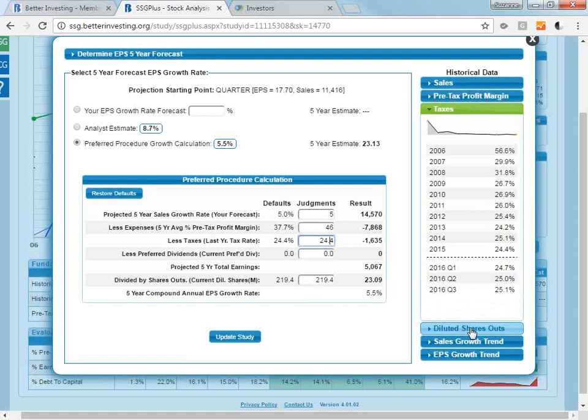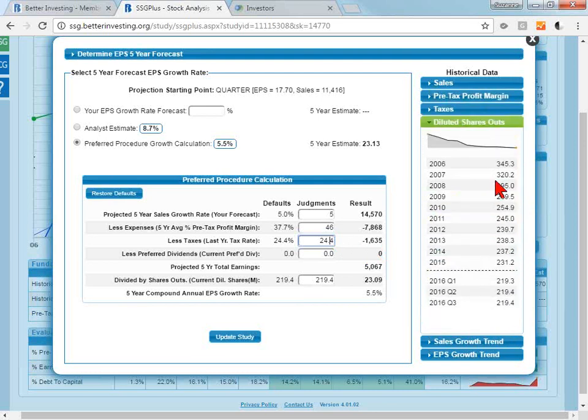The corporate tax rate has remained pretty steady, and we generally see that in the later years the tax rate's pretty steady. Shares outstanding, they have steadily come down. Remember, we saw that visually, and when I did my research, I saw that the company had a huge intent to buy back more shares. So I think I took this down to something like 214. And when I click through all of that, I have about a 6% growth rate projected here.